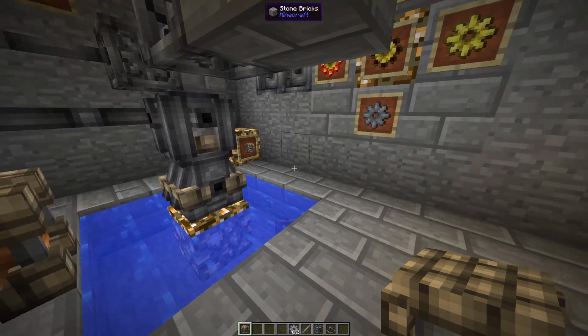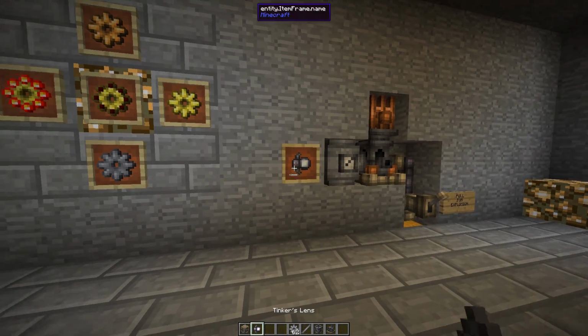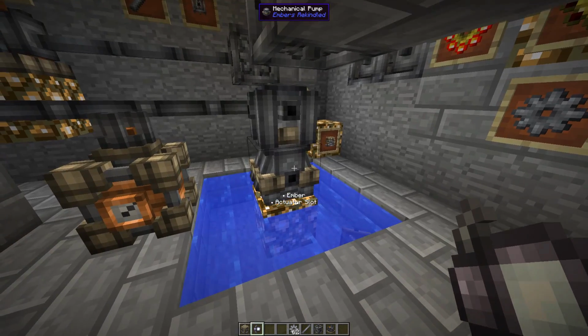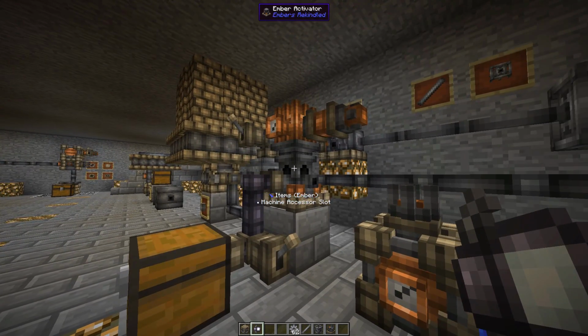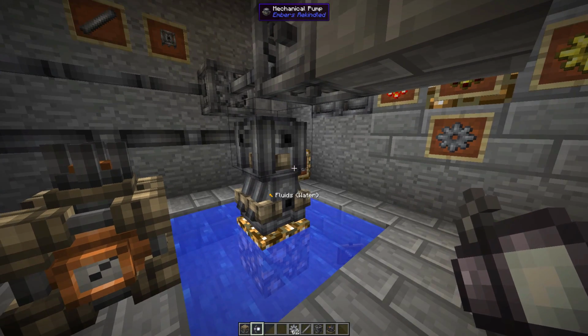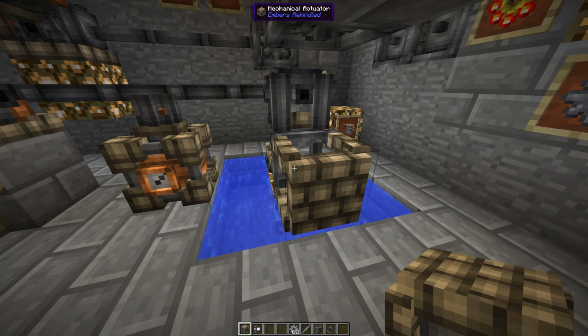If you're ever not sure what face of a machine accepts or exports, just get the Tinker's lens. When looking at a machine while holding a lens, it will display what the face of a machine does. Blue arrows indicate receiving, and orange arrows indicate exporting, and bullet points mean either or. Place the actuator onto a side of the machine that says actuator slot and wire your mechanical energy into it.